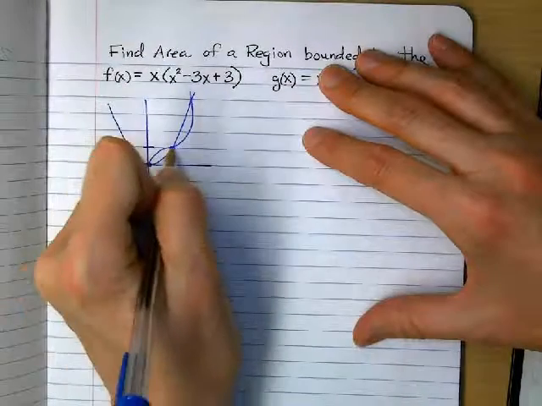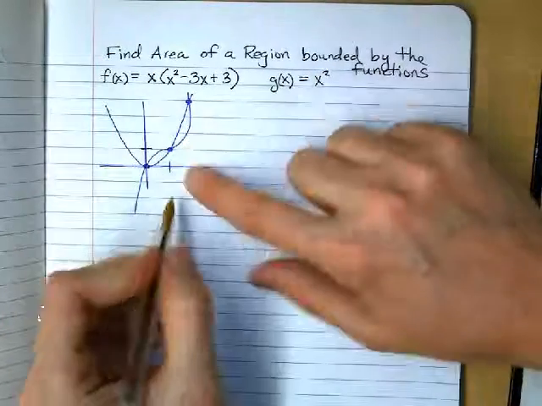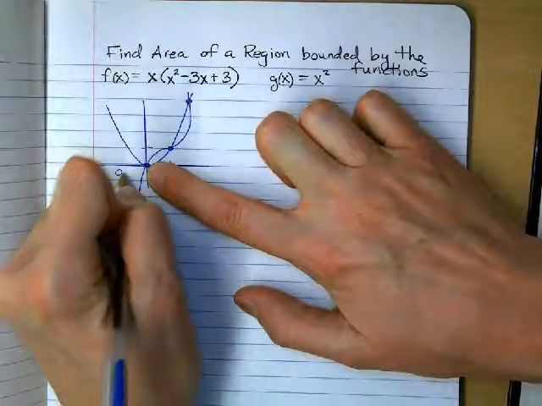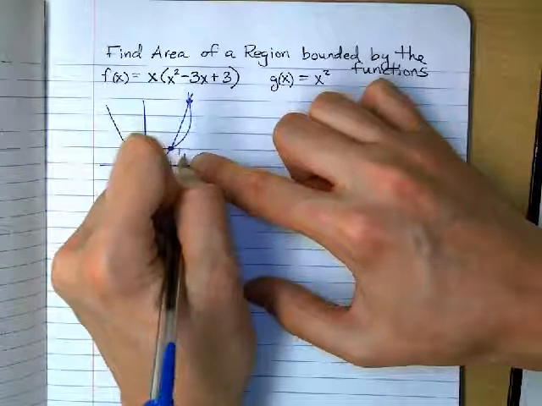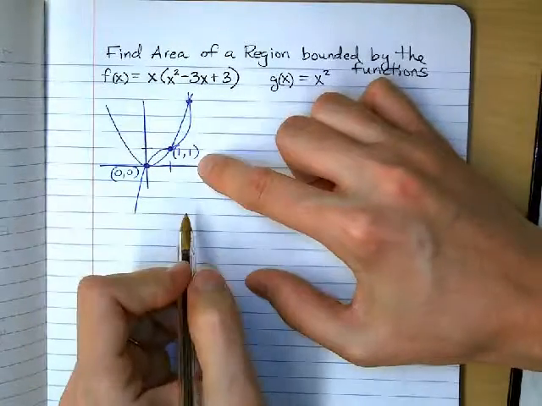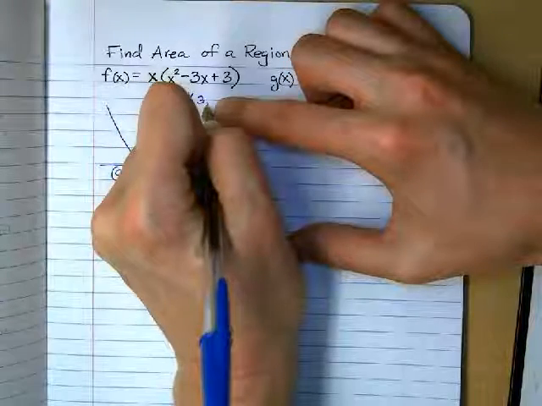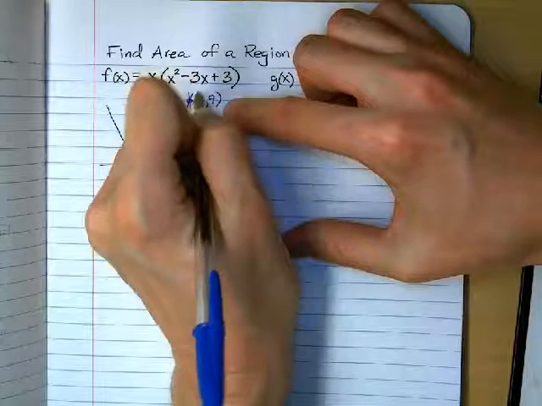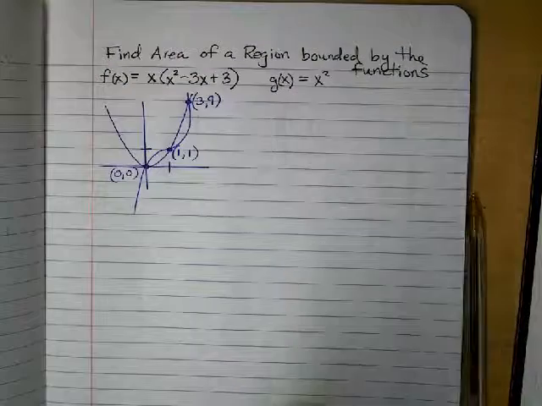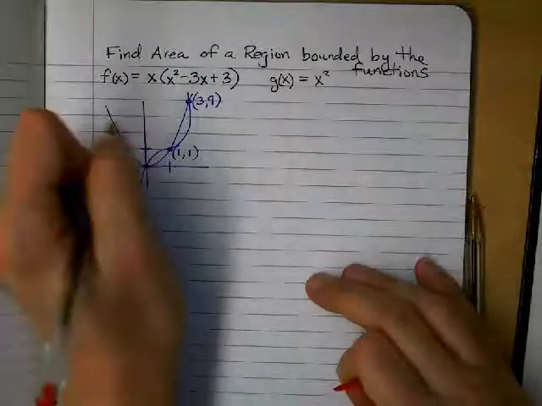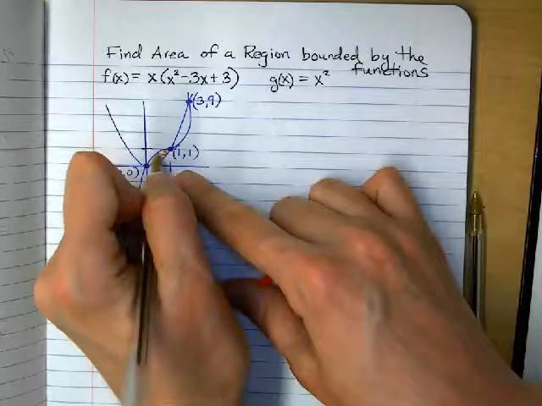So this has two parts to it. This was a tough one. So this point's 0, 0. This point here is 1, 1. Desmos tells me that. Or you can use the graphing calculator and find where they intersect. You just have to trace and find it, get to that spot. And they cross here at 3, 9. All right. So first, I want to find the area between these two right here, here to here.